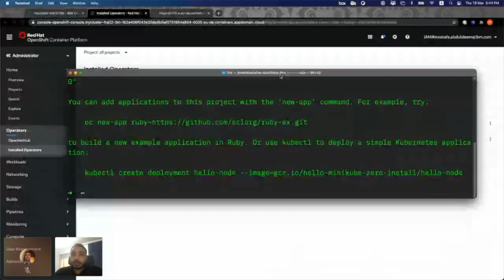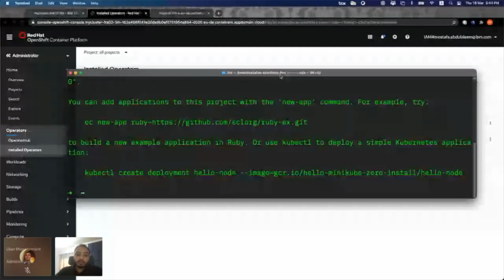So every user can be given some roles and some authorizations to do certain stuff. But for an application, you don't have users. So what we have for applications is something called a service account, and you can think of that as the user of an application. And with this service account, we can give certain authorities or privileges to our application.